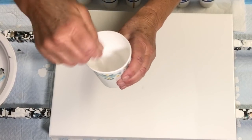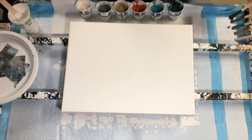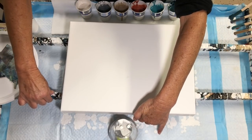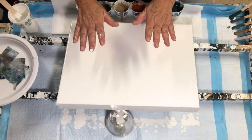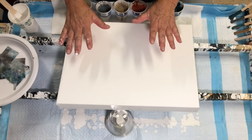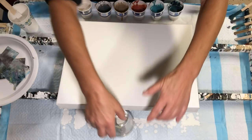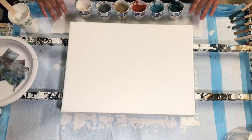I've already applied my base coat. One thing I do after applying it is support the canvas with a couple of cups and let the excess paint flow down. I don't like my base coat to be extremely thick — it tends to cake up and leaves too much paint after the swipes. I also don't tilt my canvas at all, so there's no opportunity to run the additional paint off the edges.